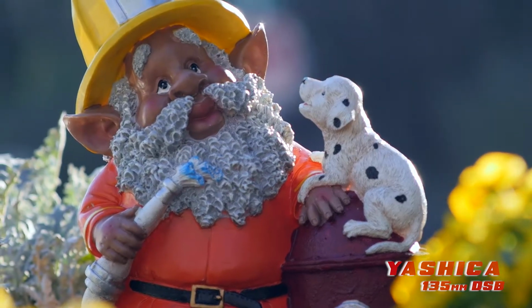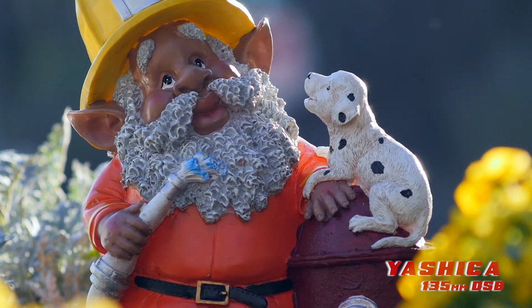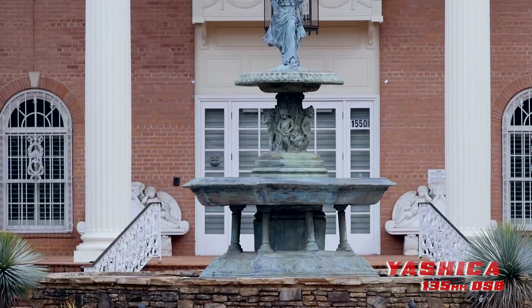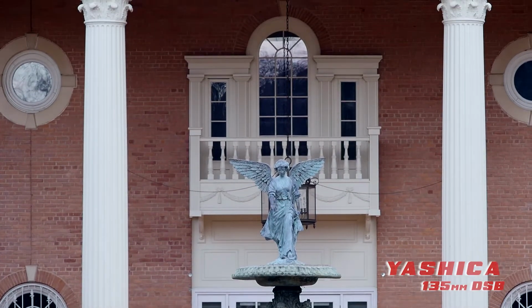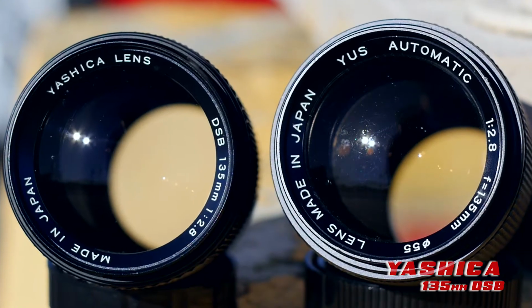The image quality that this lens renders out is magnificent. It's sharp. I wouldn't say it gives you a cinematic look, but it gives you this filmic look. You know, I like that. Without going into an intense history lecture, this is what it is. What's the difference between DSB and Yash?